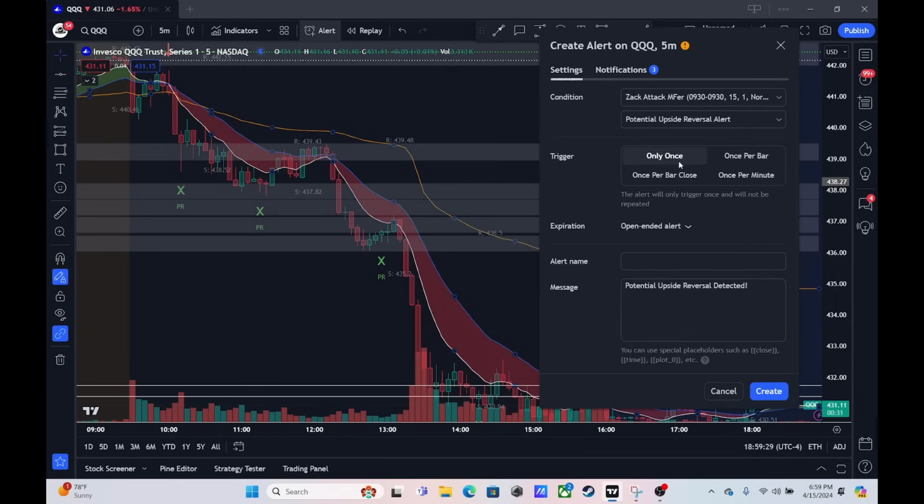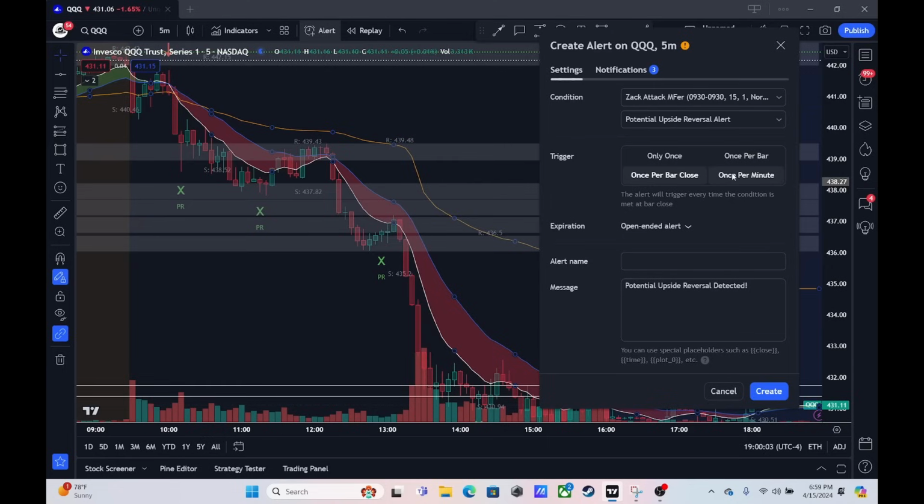So anyway, the trigger is important. As the candle is forming, the signal forms in real time. So if we have it only trigger once, that means once the PR signal triggers, this alert disappears. I don't want that, okay? Now, I want it to be once per bar close. If you do it once per bar, then you might get notifications that a PR is happening, but then when the candle closes, that PR is no longer valid and the signal will disappear, because the signal only sticks if the conditions remain after the candle closes, and those are the ones that we care about. So for me, I do once per bar close.